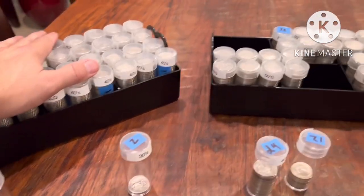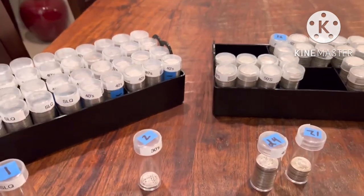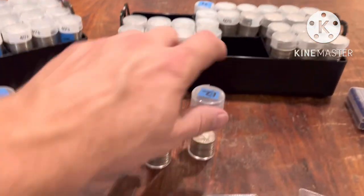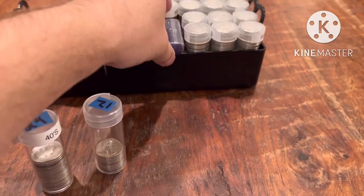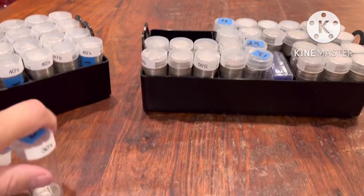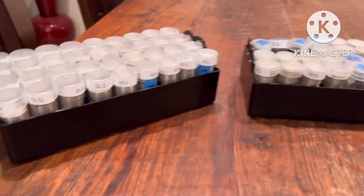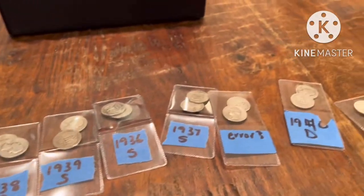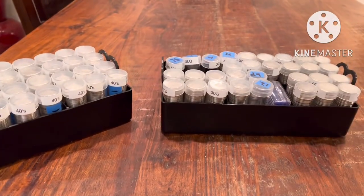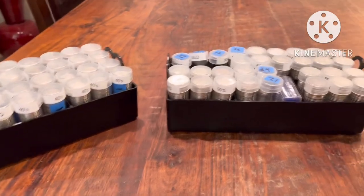$700 face makes 500 1/2 ounce of silver. So I got a monster box of silver with these two trays filled up here, and I throw my little desiccant box in there. And so I just have about $80 face to go. I'll probably order $100 face the next order, and then I'll have enough left over for a book of quarters to fill out. And that would finish off the quarters project.